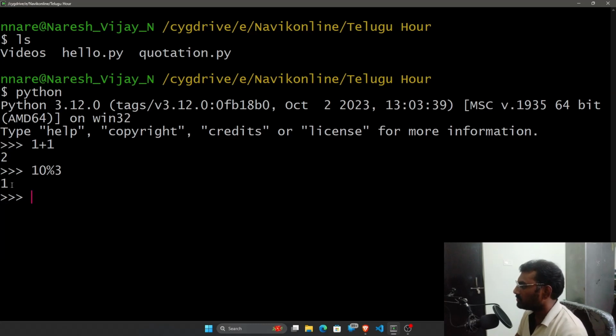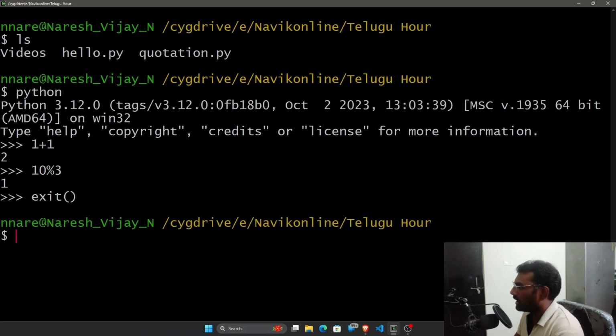And now we will open a new file. We will exit from this Python terminal. This is a live way of executing Python code, but we don't usually prefer this one. We will exit from this and create a new file called calculator.py.